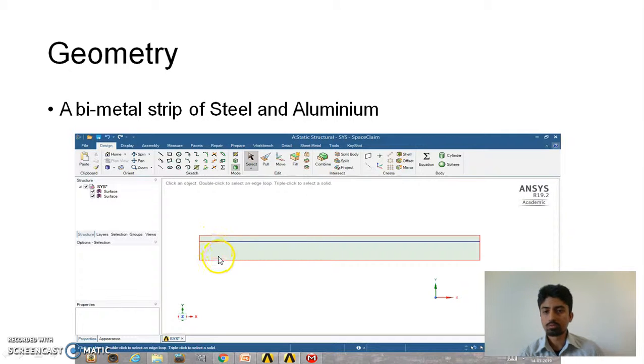This is shared by the two parts, the steel and the aluminium. So this region will have two sets of nodes, one belonging to the aluminium and the other to the steel. This region will be shared by both parts. Using the share feature in SpaceClaim, I have marked this region as shared between the two parts, but I've left the particular area where the crack will develop unshared. This will not be associated with this part. So this is all about the CAD geometry that I'll be using.